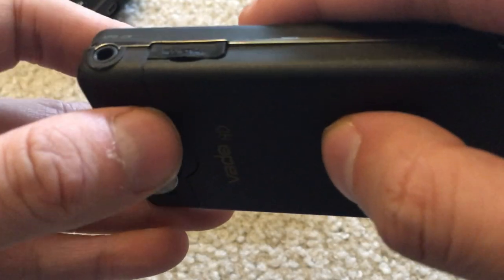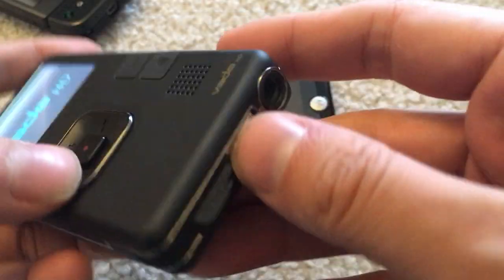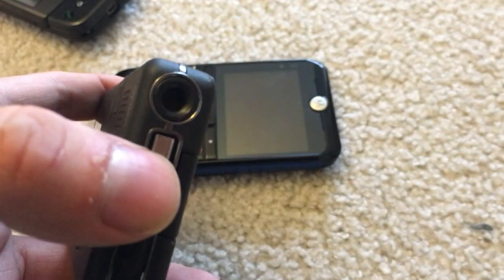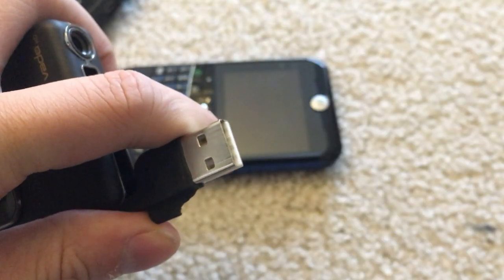And then we have, is this HDMI? Yeah, maybe we have an HDMI in here. That's pretty awesome. Okay, we do have HDMI. See that? That is HDMI right here on the small thing. On the small guy right here. Nice. Tripod mount right here. It's cool. And we have a swing out USB connector to connect with your computer.